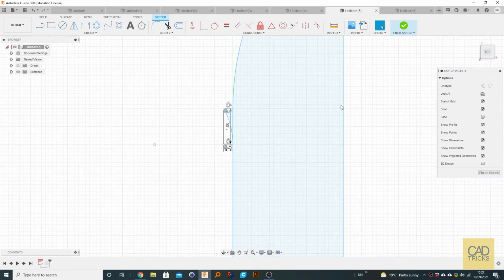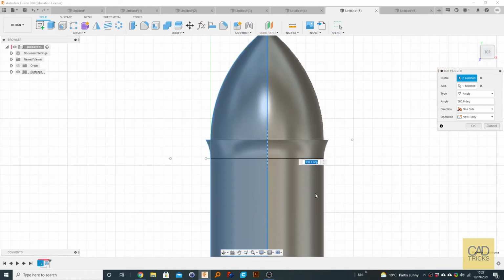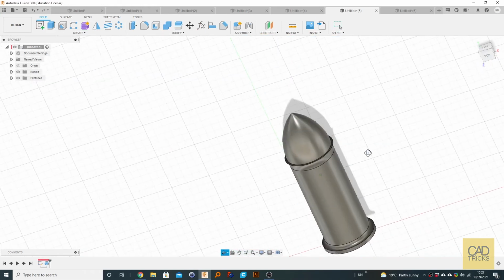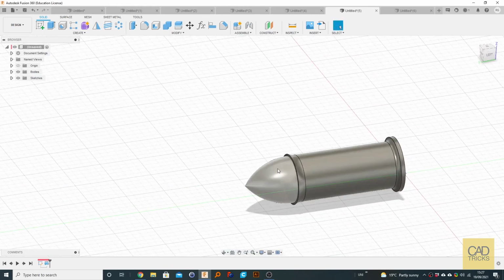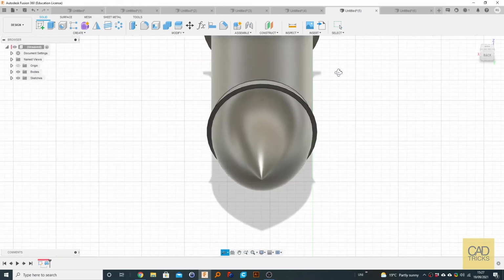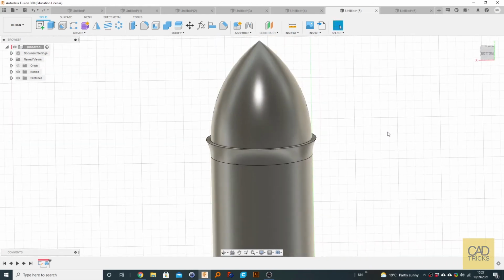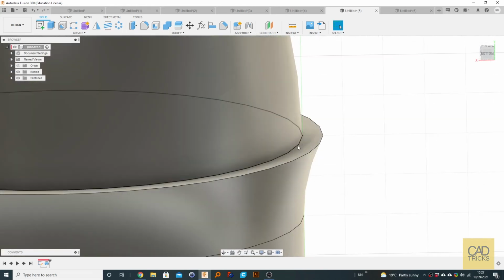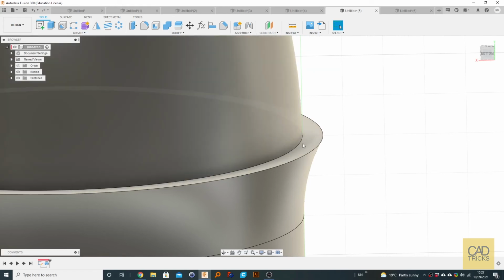So what we can do now is modify the revolve feature, include that. So it kind of looks like the bit where the bullet would leave the casing. And you can see it goes all the way around. That's because we revolved it, essentially. So that's great. If you wanted to make it look more realistic, you could make a gap between the so-called bullet and the casing here. But that's totally up to you.